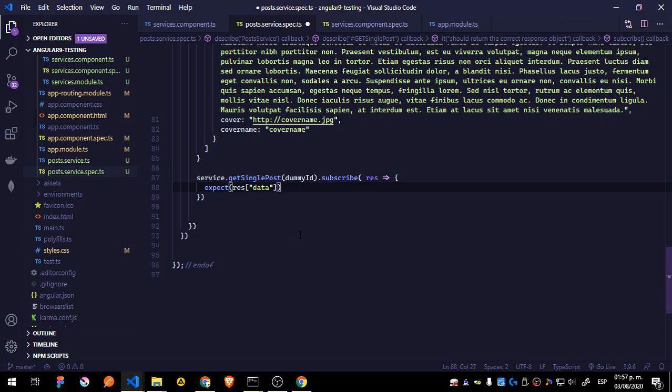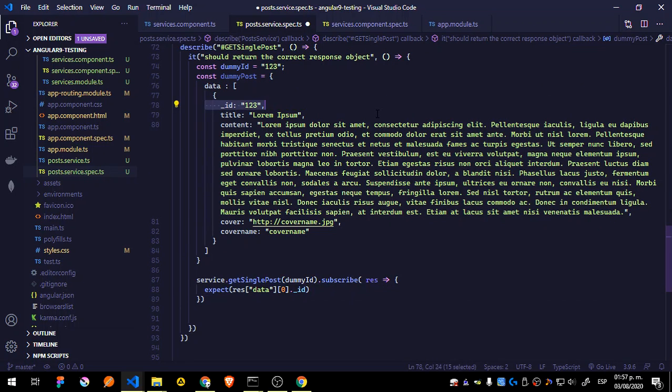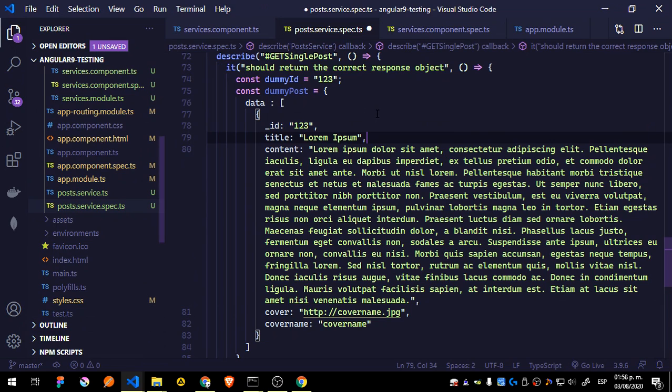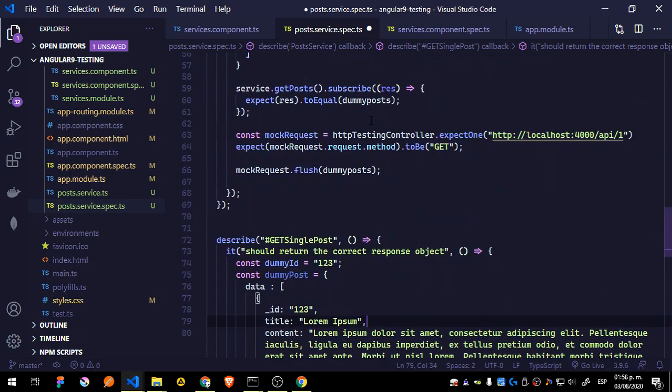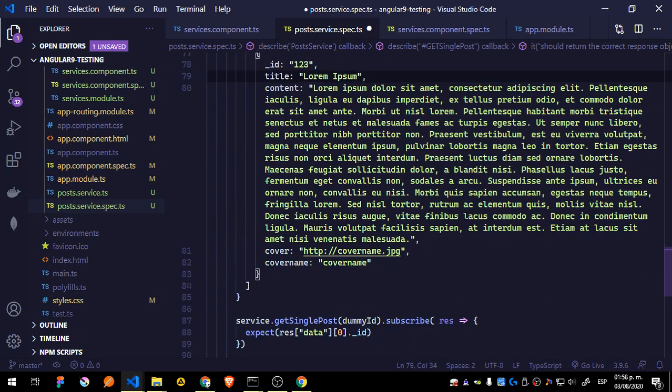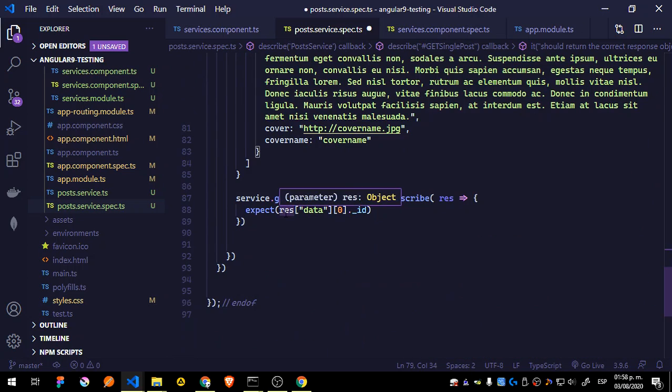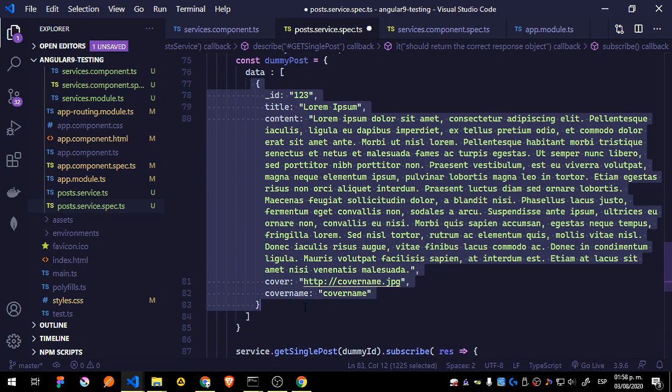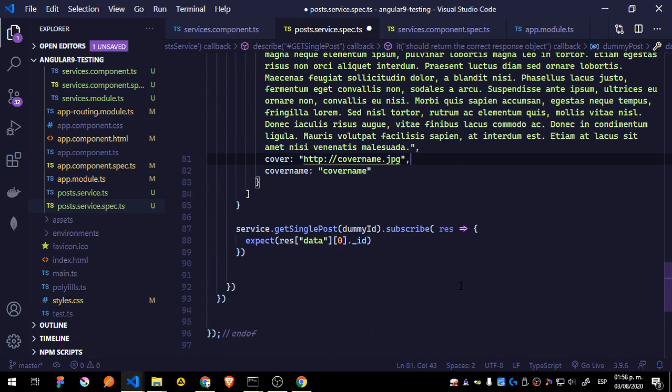So response data, we expect one object, so we pass the 0, and we can check the ID that is going to respond, that is this one. Let me make this a little bigger because this is a little different than what we had here, that is just checking the full request. So response data, the first object, because the API is only going to return one.